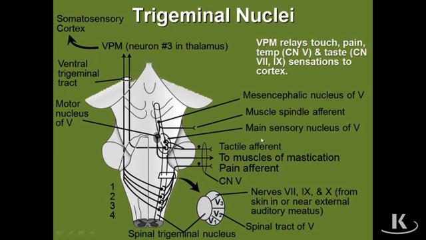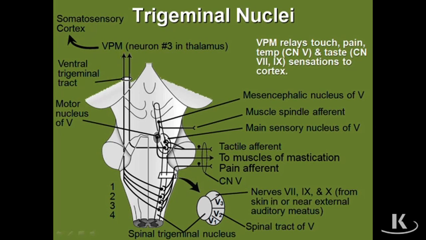Starting with a tactile afferent neuron that you see here. Again, the cell body of that neuron is outside the CNS, in this case in the trigeminal ganglion, as represented by the little lollipop structure at the tip of the arrow. The central process of that touch neuron enters in the trigeminal nerve and synapses with second neurons in the main sensory nucleus of 5. Their axons cross in the vicinity of their cell body, and then they project up to the contralateral thalamus, to neuron number 3, which then projects to somatosensory cortex. Note the thalamic nucleus that is receptive to trigeminal sensations: it is the VPM nucleus in the thalamus, ventral posterior medial.